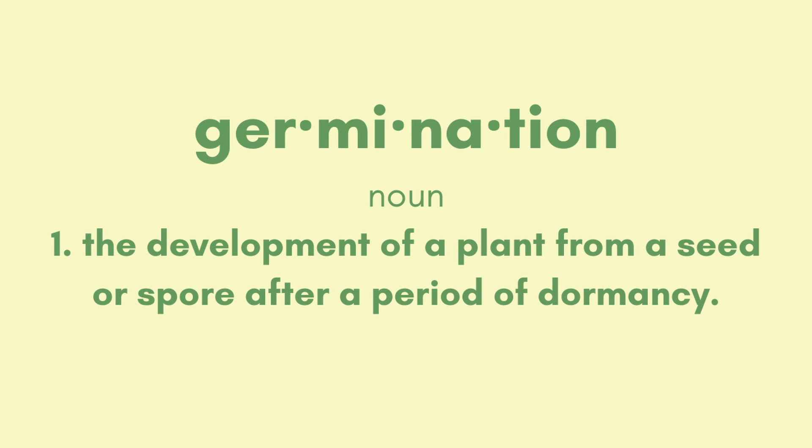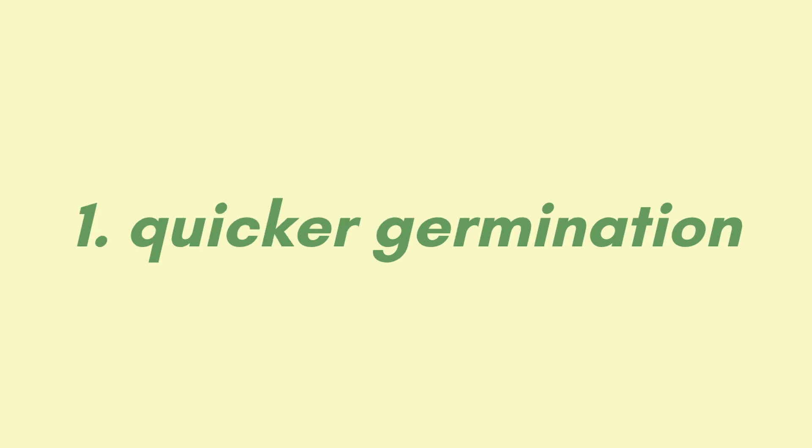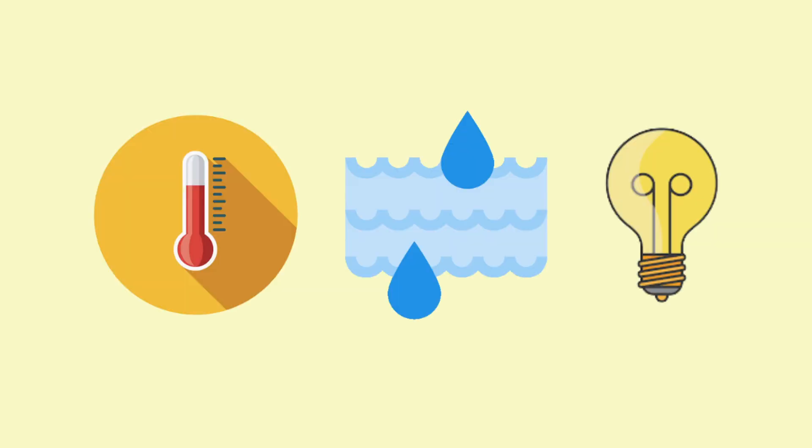For those who don't know, germination refers to the development of a plant from a seed or spore after a period of dormancy. This was the first thing I needed to do in this experiment. My seedlings needed to sprout a little before I could separate them into groups and transfer them into either soil or my hydroponic system. I decided to use paper towel germination for two main reasons. One, most seeds germinate much quicker in this system than in soil because it's an environment you have much greater control over, since you can adjust conditions like heat, moisture, light, etc. that the seedlings receive.